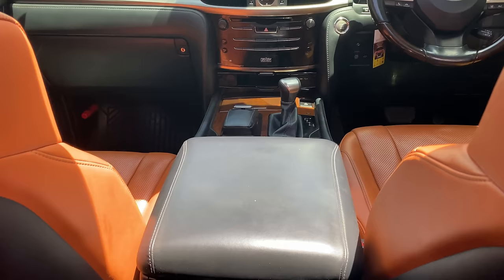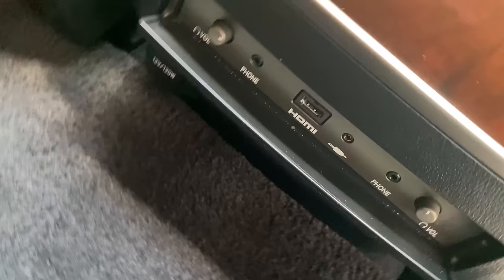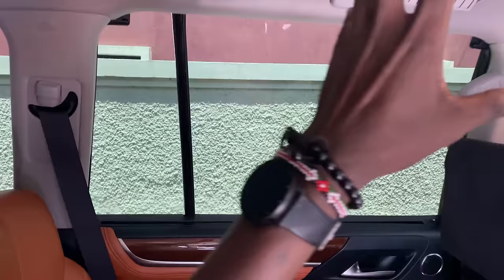You see, at the back, within the center console, there is this ventilation provision for wale watu wanakaa nyuma. You can regulate it here. The temperature control knobs are here. Then hapo, kuna HDMI, kuna aux. Kuna volume control, so driver doesn't have to control muziki huko. This one you can use to control even the screens which are here. And practicality of the same, kuna lighting system. Then this, I think, AC outlet.